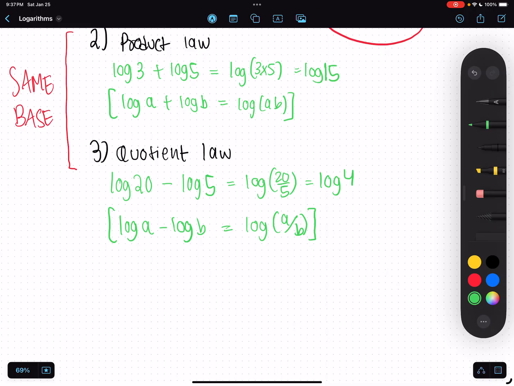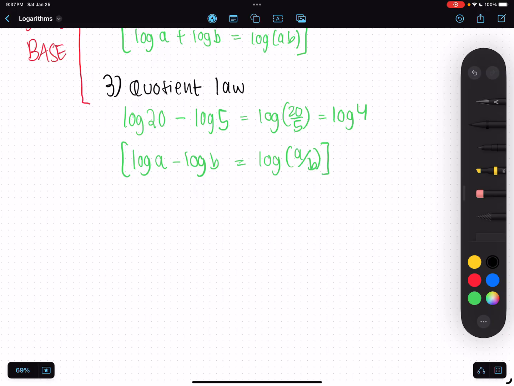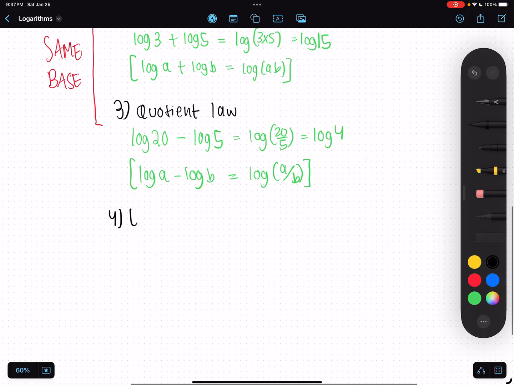The next law that we are going to talk about now is the power law, which deals with exponents. This law is honestly one of the laws that is used the most, and I mean the most. It's extremely convenient because it literally creates a coefficient out of an exponent. This is one of the most useful laws for simplification that I have personally ever used, and it comes up in a lot of questions.